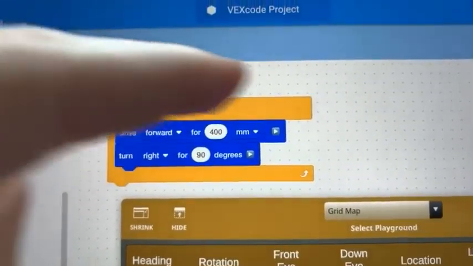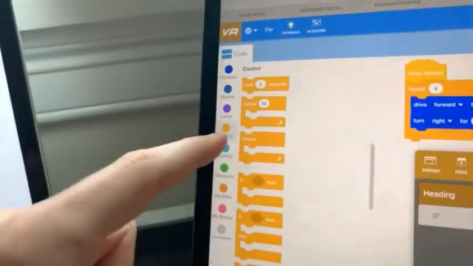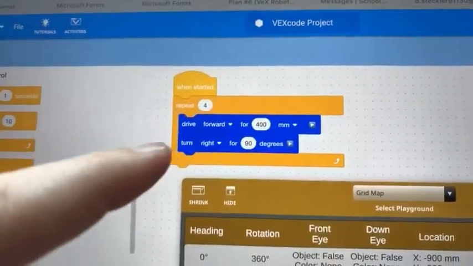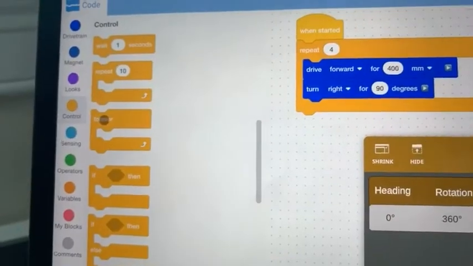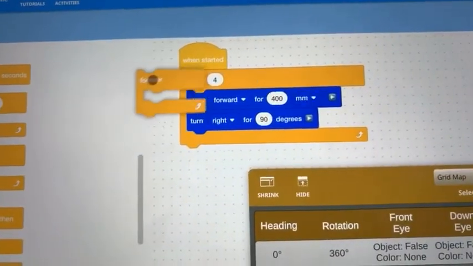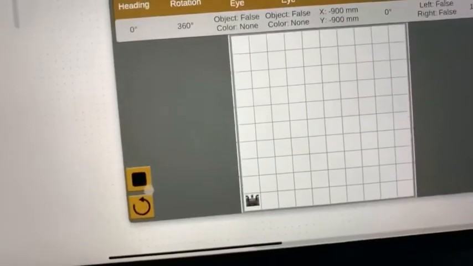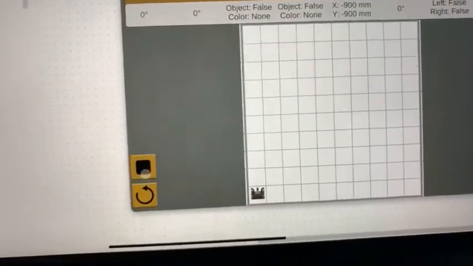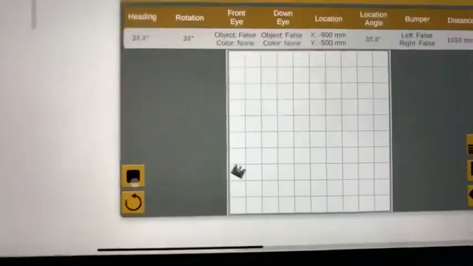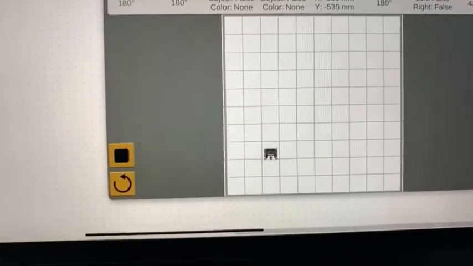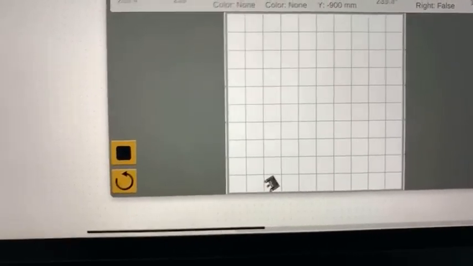So consider using these C loops that look like this under control whenever you need to repeat an action more than 1 time. And in some cases, you may even want to repeat something forever. So in this case, you could take the forever C block and then repeat that, where if we were to run this program over here, it would run infinitely with this loop over here. So it would draw squares forever. Go, little buddy, go.